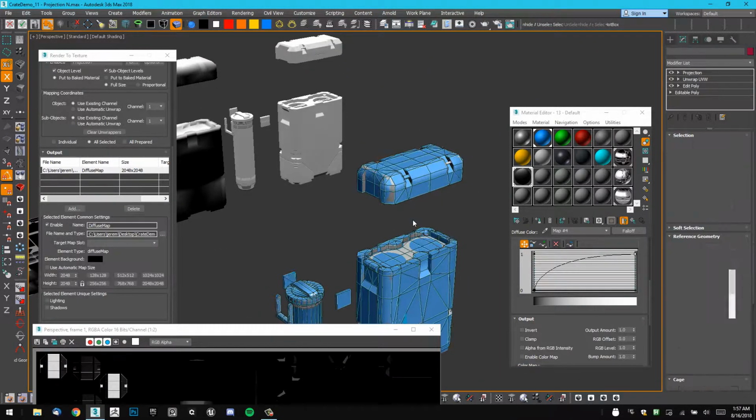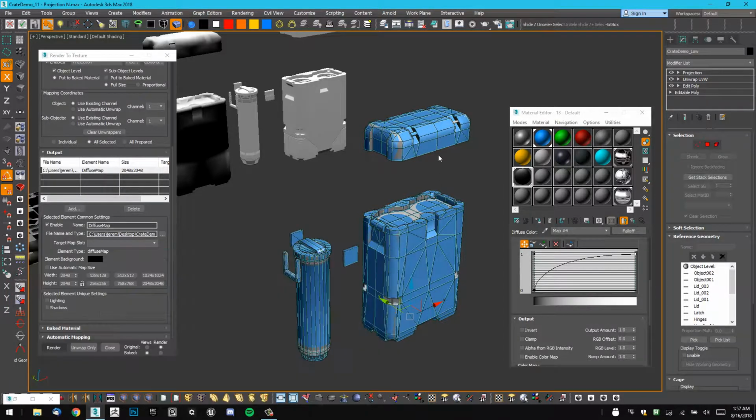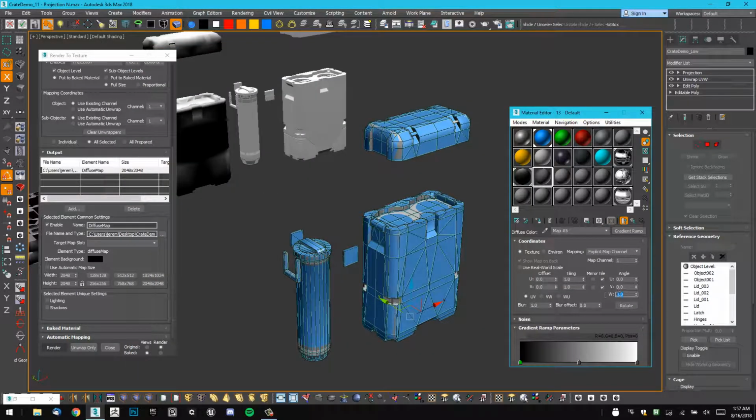The last map I want to show you guys is to render out a gradient from top to bottom, and this one's pretty easy as well, using a similar method. So I'm going to duplicate that fall off material, and instead of a fall off, I'm just going to right click, cut it out of there. I'm going to do a gradient ramp, and set the W here to -90 and set it to some special map channel like map channel 6.